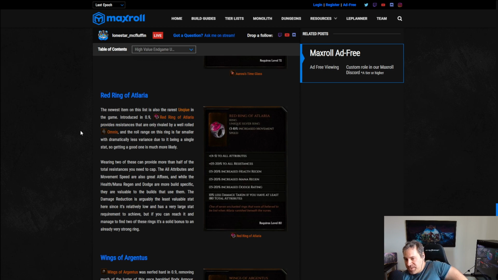It's also got increased health regen, increased mana regen, increased dodge rating. So if your build likes that, that's even better. It's got 4 to 5 all attributes, which is actually really nice. It's got increased movement speed up to 8%. And then it's also got this weird thing where it's 10% less damage taken if you have at least 180 total attributes. You can stack that with 2 rings. We'll call that a bonus, because getting 180 total attributes is really hard to do. And generally, you wouldn't want to try to scale your attributes quite that high. But if you do, that's icing on the cake along with the all resistances. So yeah, this is a very, very good ring that can fill in resistances where you're lacking and make it a lot easier to put in other suffixes elsewhere.